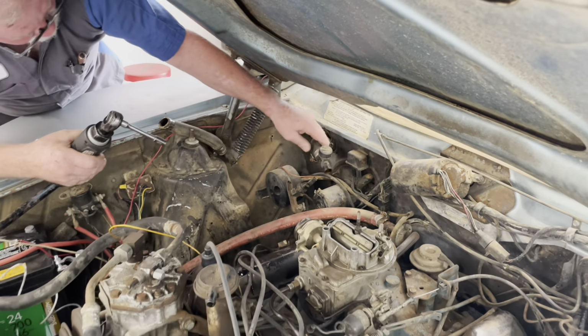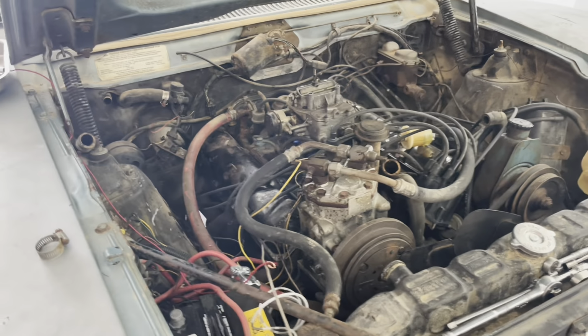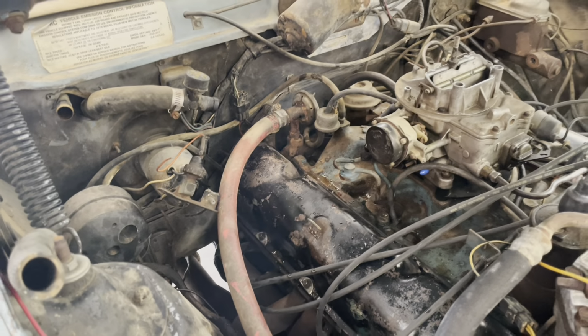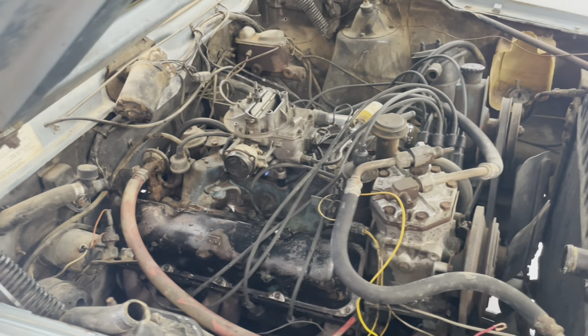Done deal. Excellent. Perfect. So we got the radiator hoses off. We got that hose rerouted, so we don't need to worry about the leaky heater core anymore. And we're going to run over to the parts store real quick and get an upper and lower radiator hose.